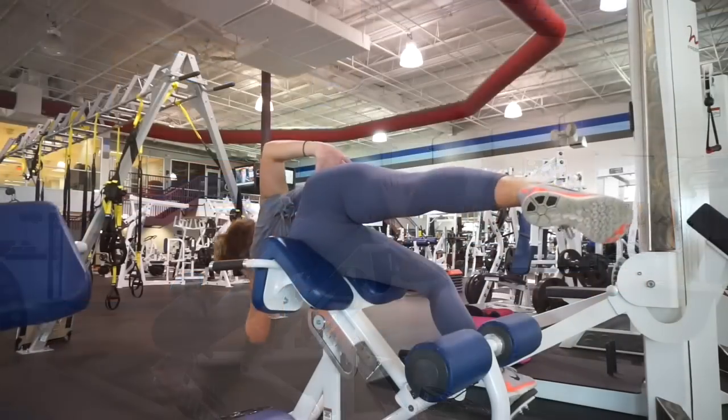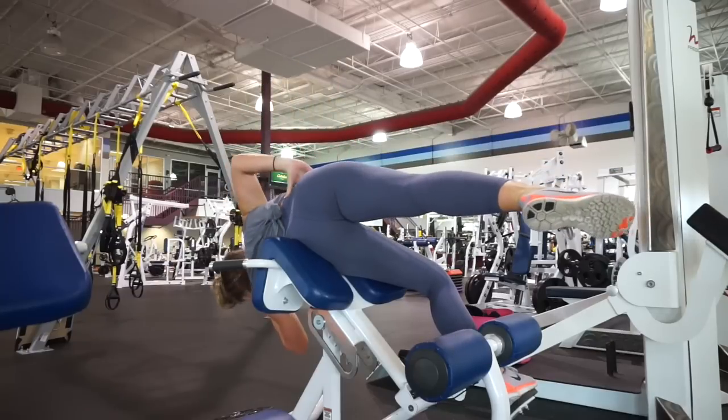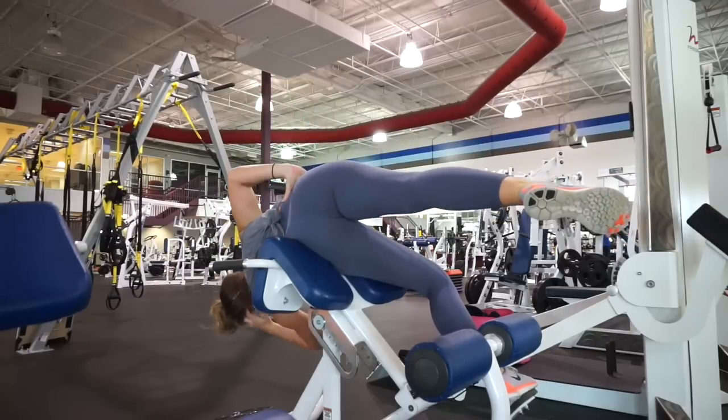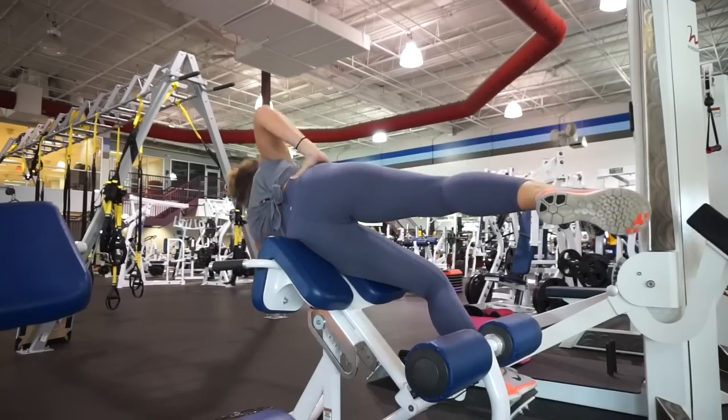This one, I really recommend you guys really focus on the forearm first. If you find that your knee is uncomfortable at all, or any part of your body is uncomfortable, just stop this exercise.